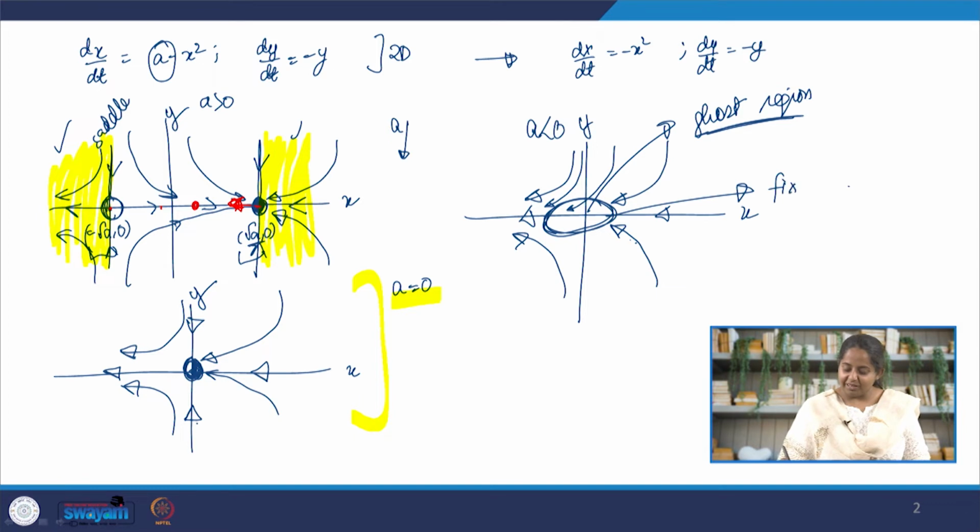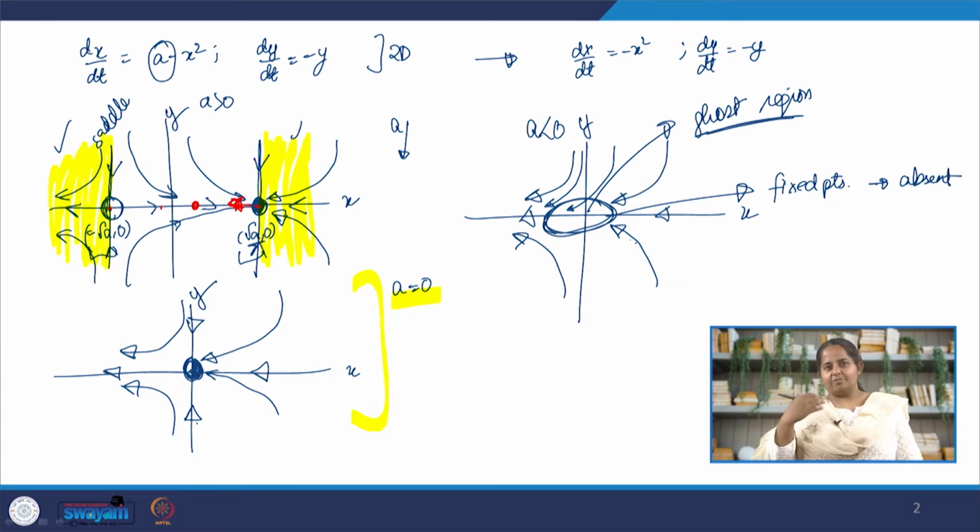This is the place where the fixed points used to be present, but now they are absent, they are no longer there, they have disappeared. So this is the ghost region. Now as we look into 2D systems, you will notice that this behaves very similarly to 1D systems. First we have fixed points, they collapse into each other and then they disappear. Actually this is the reason why I spent many lectures talking about bifurcation in 1D, because bifurcation in 2D is very similar to bifurcations in 1D, except now we have one additional dimension.